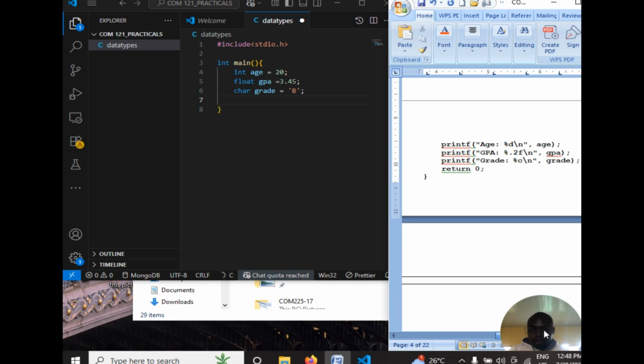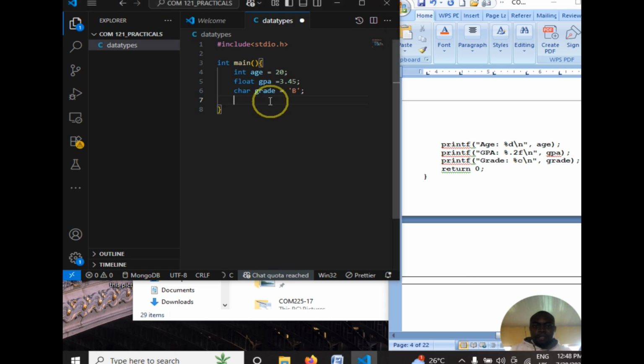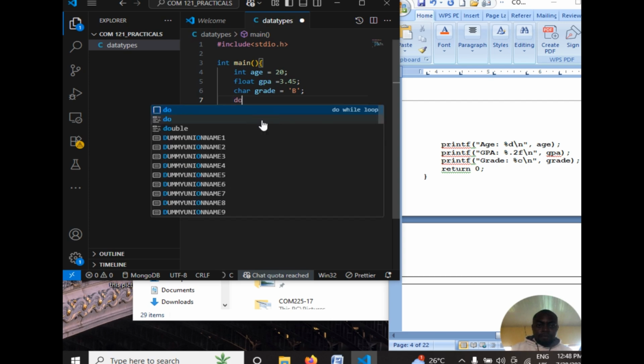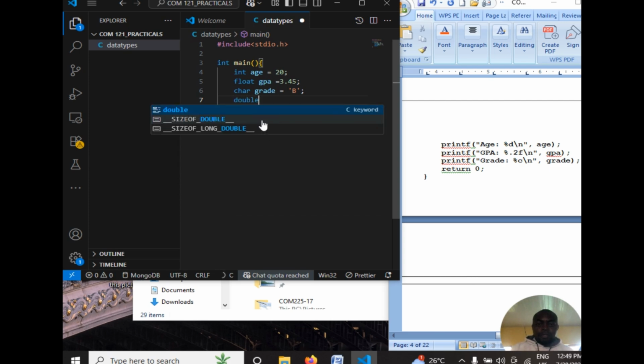The other aspect of it, this side, we are going to print. Is that all? I think we were talking about 3 or 4. Okay, double, right? Double is just a higher version of float. So we will not necessarily include it here. Even if we include it, it doesn't make any difference. Let's just say double. You see how we do it, but first of all, you state the data type and then the name.